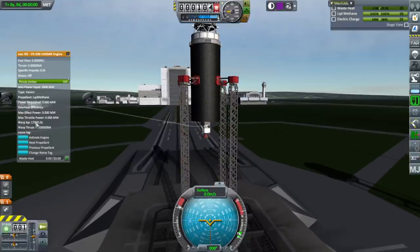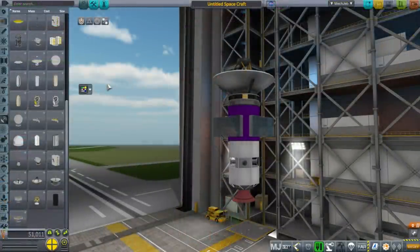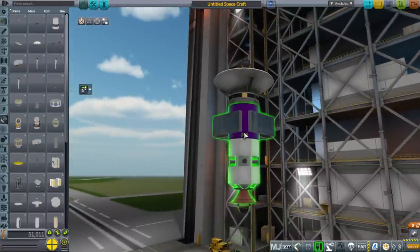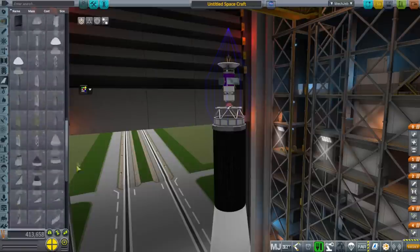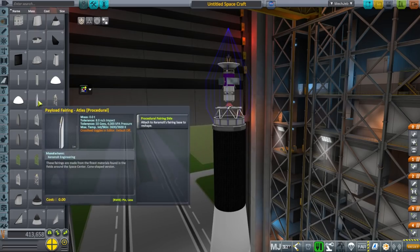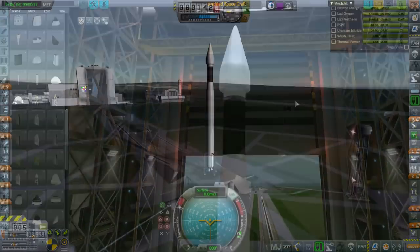The fact that the candle engine just blew up at sea level was encouraging in a way, because it shouldn't be working so well at sea level as it was in KSP 1.1.3. Here I was testing the Vastimir engine, which had really ridiculous performance in 1.1.3 — here it didn't even work at sea level. But that might have been because of a fix I carried over. So I decided to launch it into orbit and test it in space. We put it on the standard Hades Raptor rocket with two Raptor engines on the first stage and the closed-cycle gas core engine on the second.